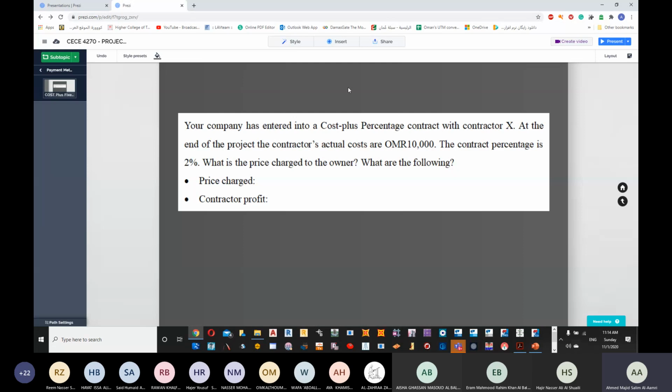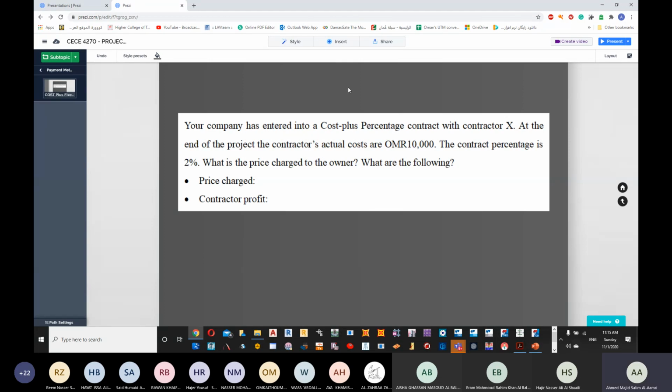Faisal, it depends on the contract. If you're going for a traditional contract, then most of them should have it. But the problem is that most of the owners here in Oman don't know that they have a right to keep a penalty if the contractor didn't finish on time. So if the contract doesn't have it, then you cannot ask the contractor to pay a penalty. But if it's mentioned, then it's your right to get it.